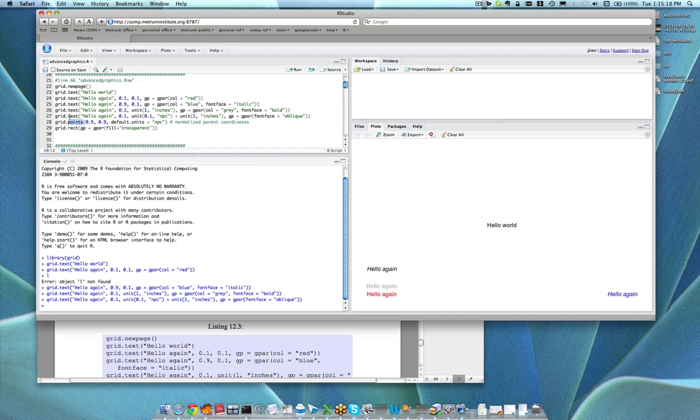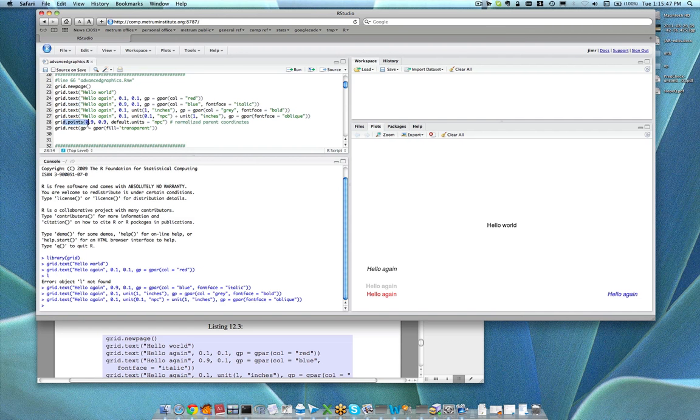So when we're adding text up here, like up here on line 25, we didn't specify whether these were NPC units or inches or anything like that. So it just picked a default type of unit and it said, okay, when you write 0.9, you must mean 0.9 NPC units. That's so NPC is the default unit associated with grid.text.